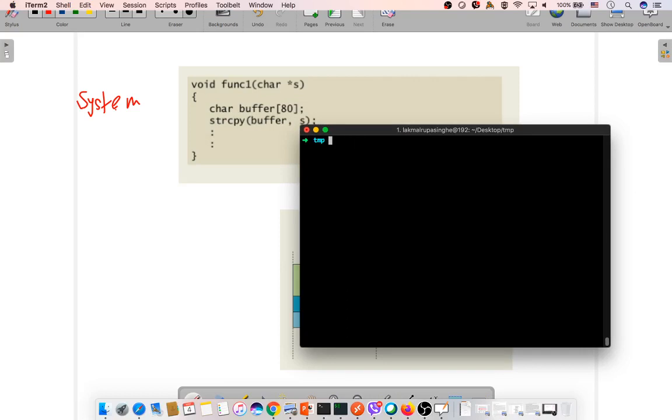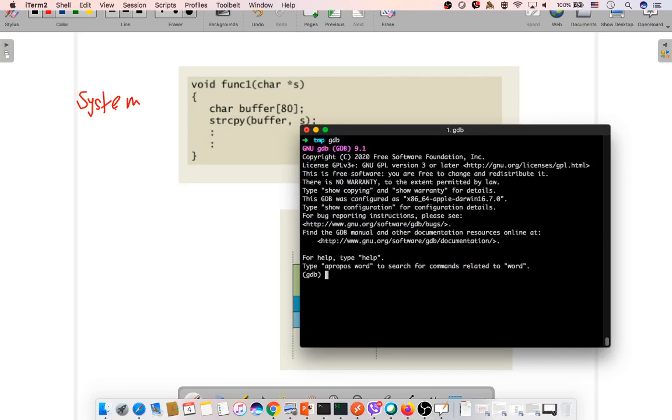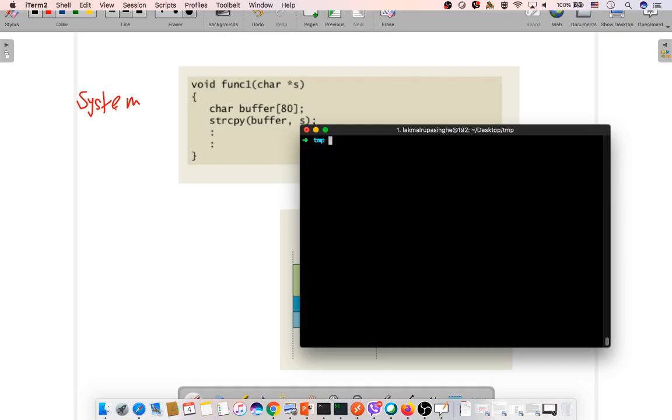Let me do something. I have GDB. Yes, I do have. Okay, I'm going to create a directory, ROP. I'm going to write a simple C file.